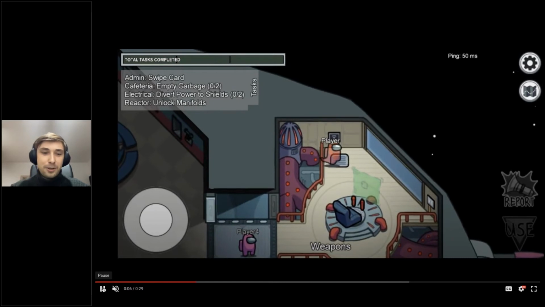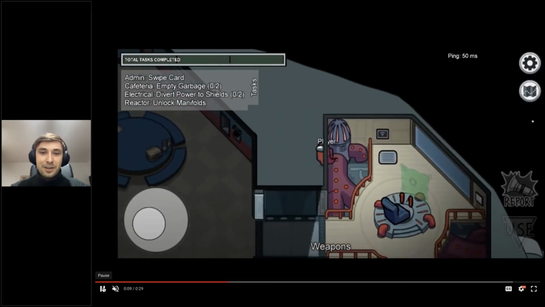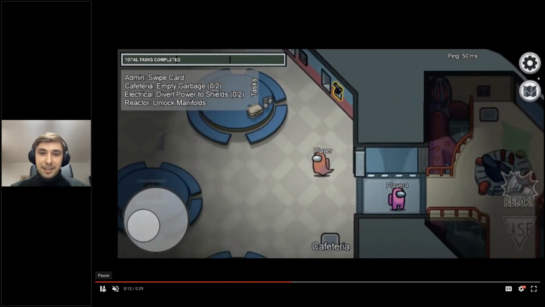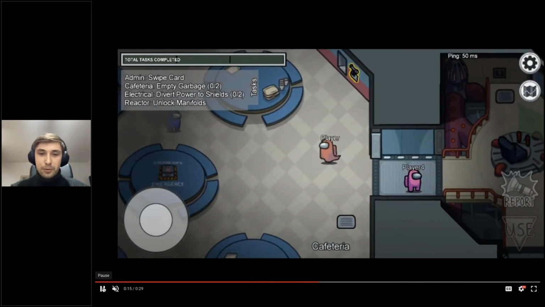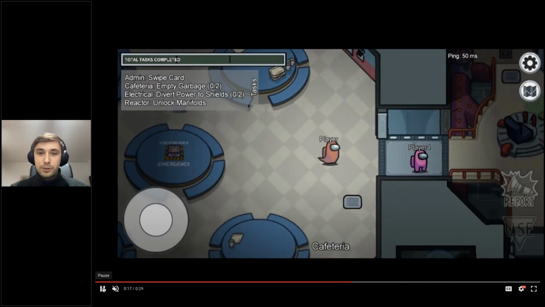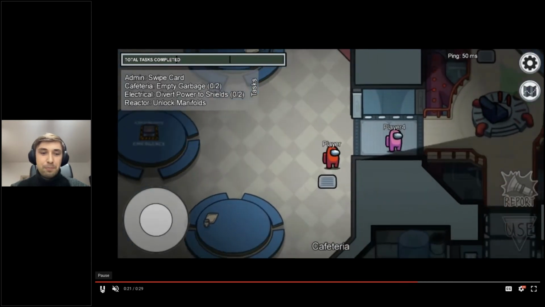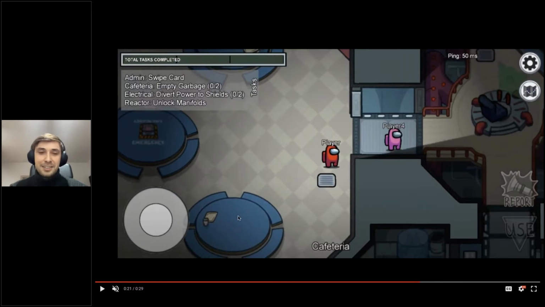And once we are a ghost, we can go through the wall all the way to the left side. Once we are on the left side, we can just switch back into being a human and continue with the game. It's easy as that. You just need to switch into a ghost. I will tell you later on how to actually do that trick.